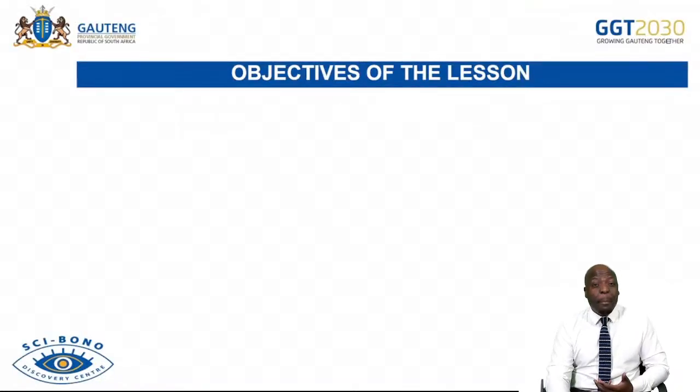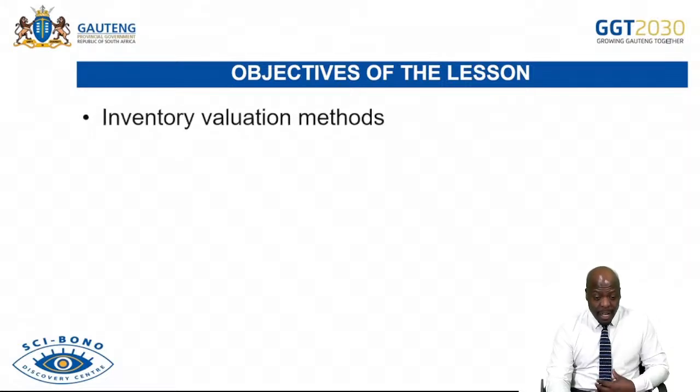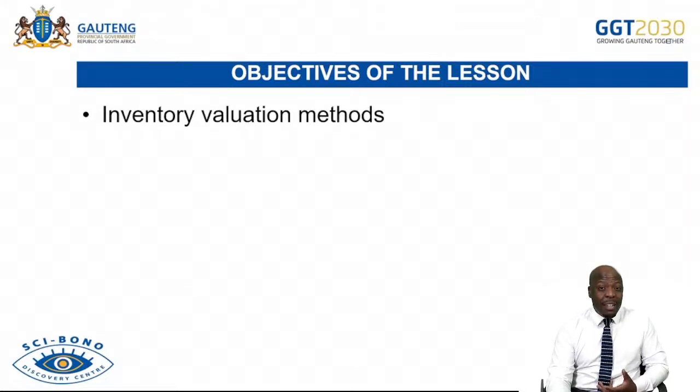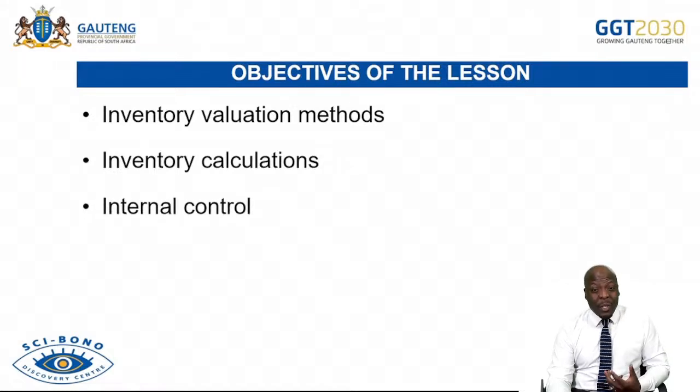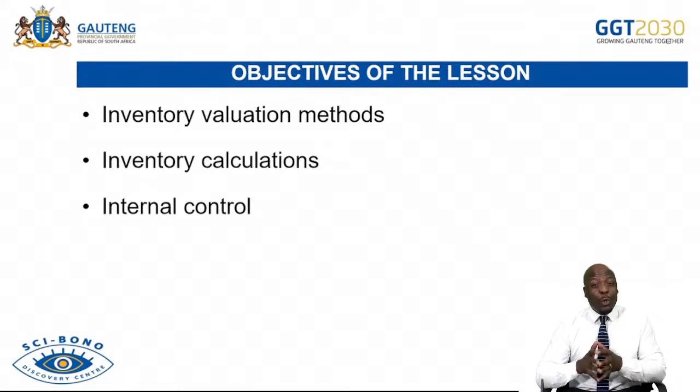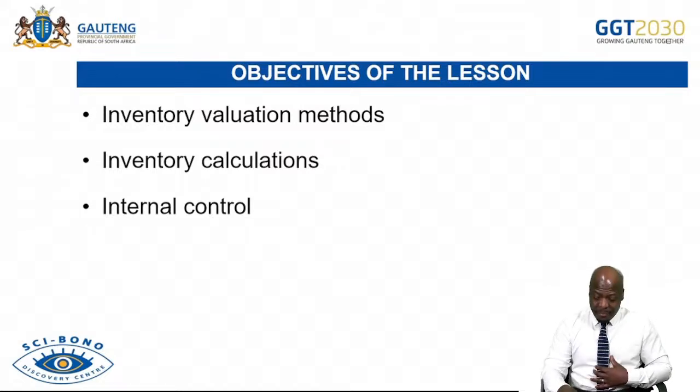All right, here are my objectives for today's class. I'm going to be looking at inventory valuation methods, and I'm going to do specific inventory calculations, and I'll also touch on internal control. Remember, inventory is an asset, so it is very important that we have internal control measures in place to safeguard our assets.